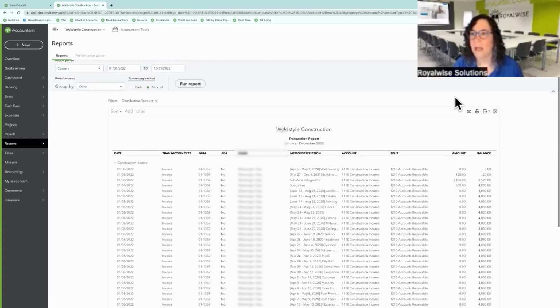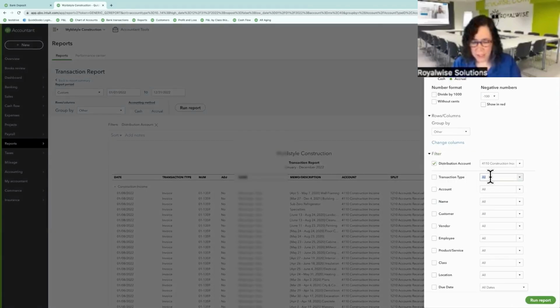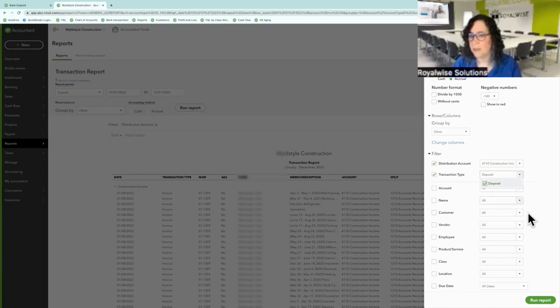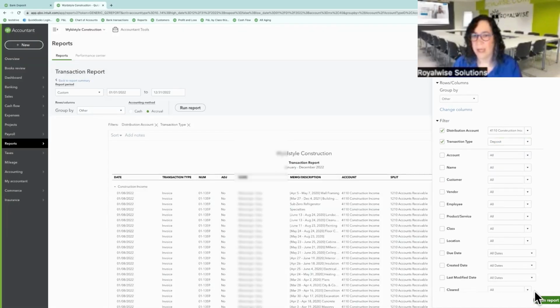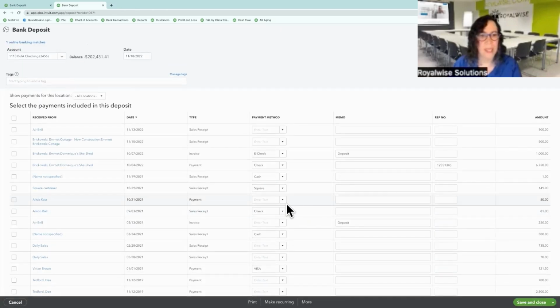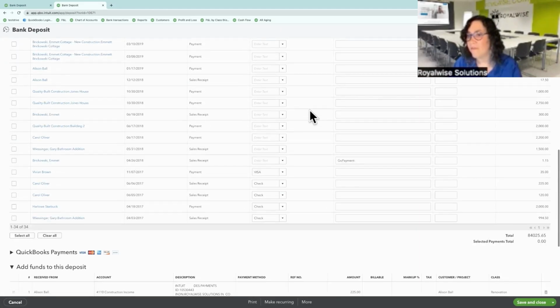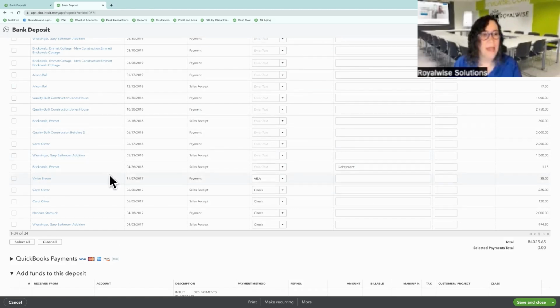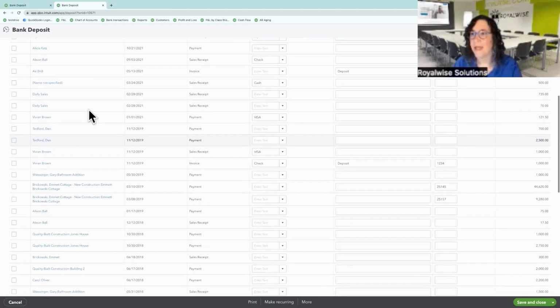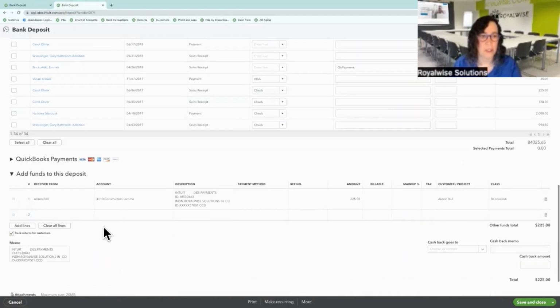And then what I will do is customize this and filter it so that the transaction type is only deposits, and run the report again. And now I have 2 other deposits that were probably also wrong. And so if I click on that one, I can then see that it was written down at the bottom. And I would again find it up here at the top and make the match and then trash can the bottom part of it. And then if you don't see it here, you have some other research to do.